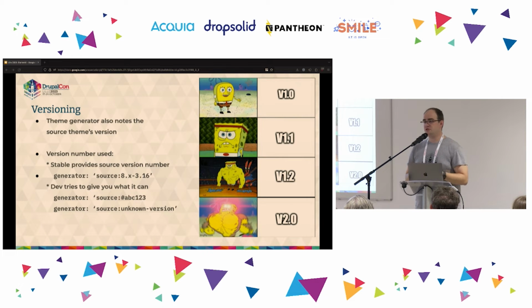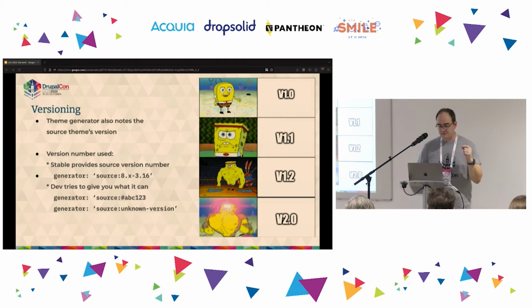If it's a dev version, so if your StarterKit is at 1.0.0-dev, it will detect that -dev and try to find out what's the commit number of this current source theme. I tried to make this happen, testing it out so I can make sure I got a real thing. I was unable to get that commit number to ever appear. What will most likely happen is you'll get your source machine name, unknown version. It doesn't even give you the 1.0.0-dev, unknown version. It just says unknown. This is something we could maybe fix down the line.